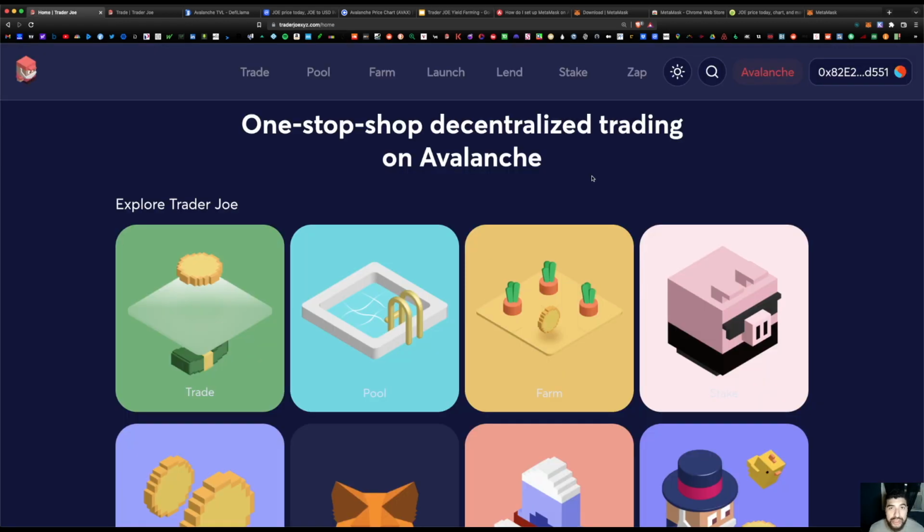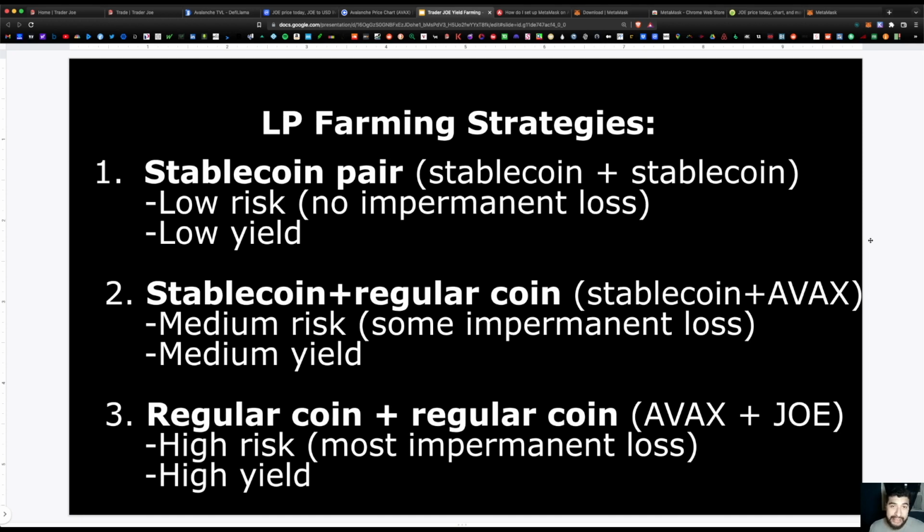I'm super bullish on all the services they offer, and they really are a hybrid platform that offers some of the best yields out there. You can stake, you can lend, you can provide liquidity, the list goes on. And don't forget to keep this guide in mind anytime you're LP farming. You definitely want to know which way you want to approach your investment. If you're more on the safer side or you're more on the riskier side. It just depends on your risk appetite and what market cycle we're in.